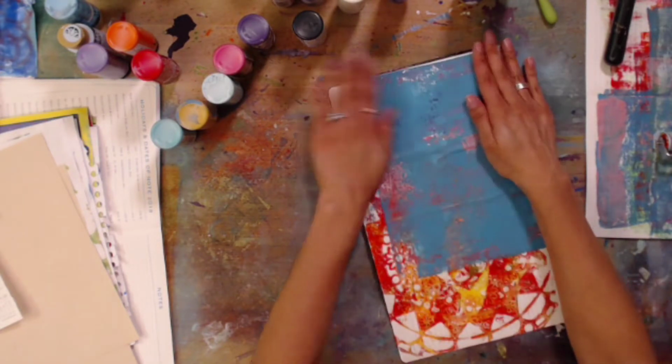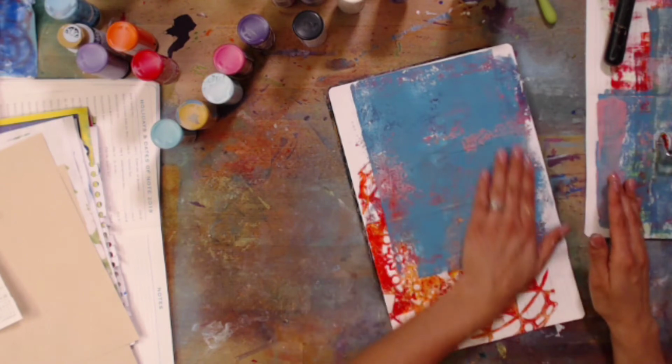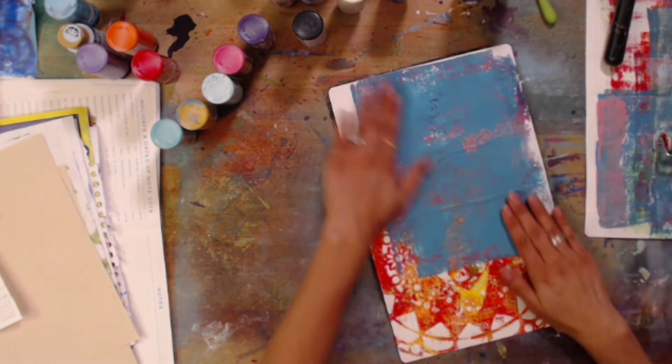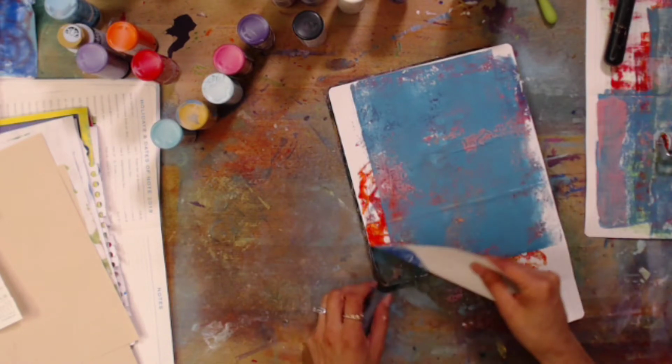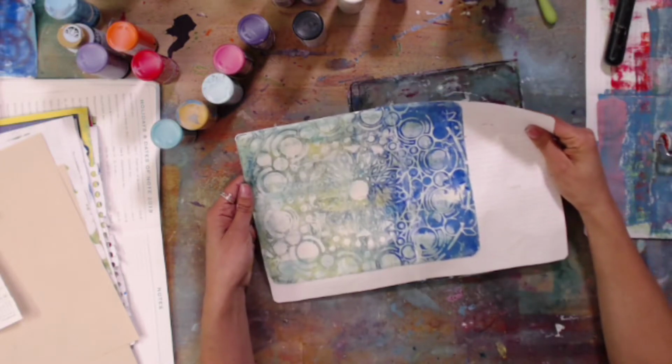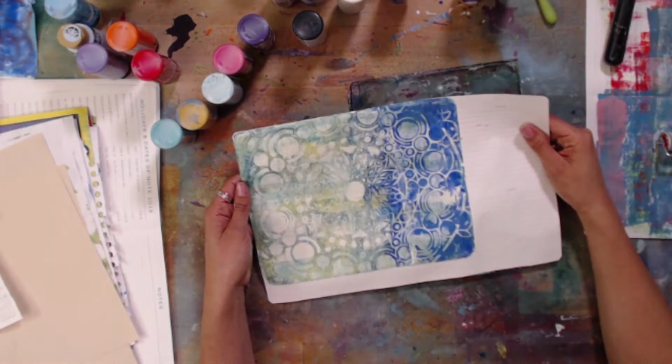Get that nice and smooth down like that. Very nice. So I'm sure there's different ways to do it. Ooh, wow, that looked really nice. Oh, that's gorgeous. Did I pick that?